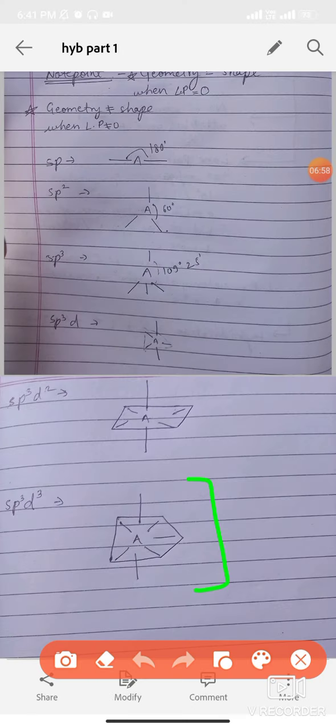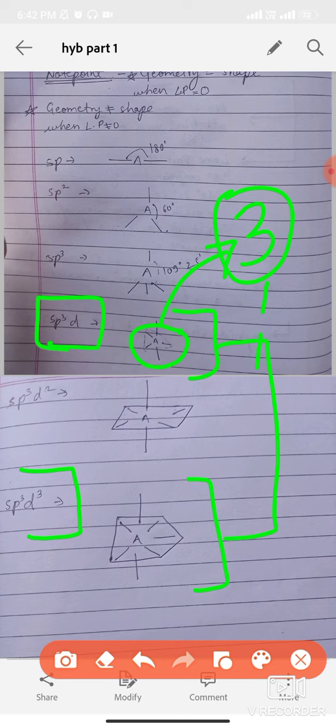Now the last one is this one. As we compare these two, we see that here we took a triangle and one from up, one from bottom, 2 pyramids, because here the number was 5. Now here the number is 7. So can we do something to increase the atoms on the plane? Here 3 were there in the plane. So can we put 5 here? Because if we put 5 here, then one from top and one from bottom will make 7. So this is so easy.